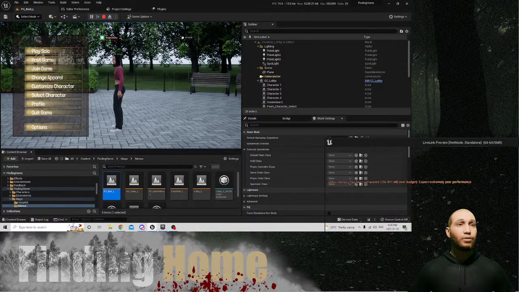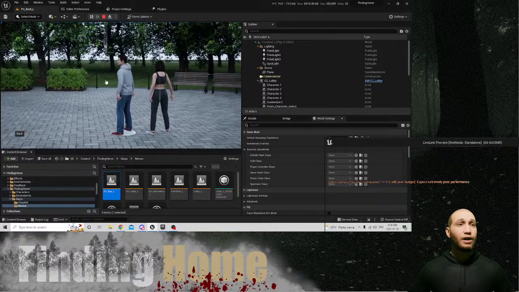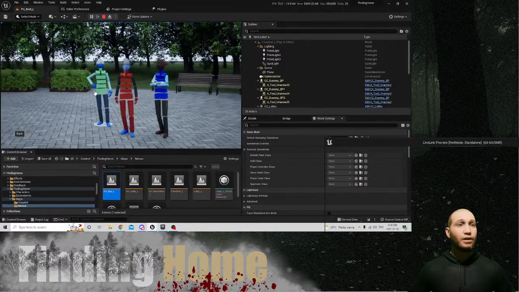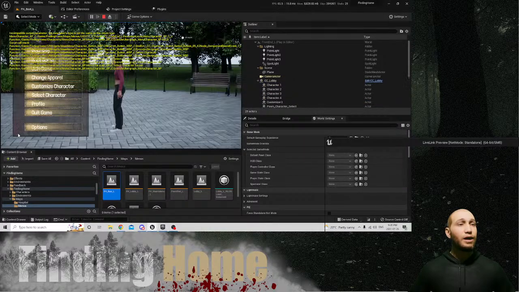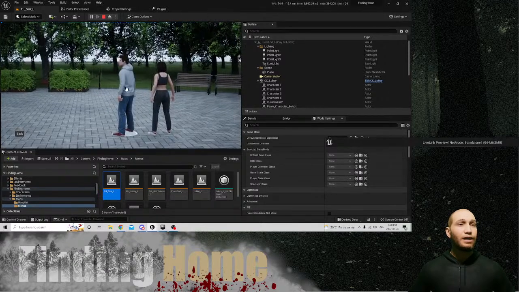So I probably have to work on the rotation of my character, or rather the rotation of the actual point. Now if I do select character, there we go. See, I can switch between them. You can do this with controller too, and you've got your dummies. I could be the male if I wanted. I go back. I had some problem. That's all I have to look into.